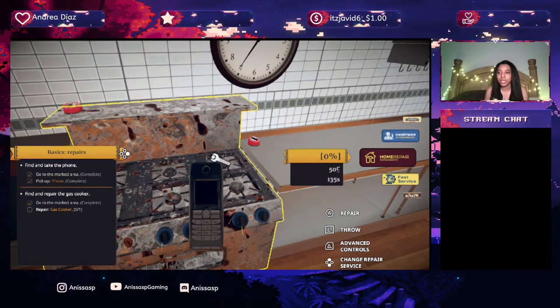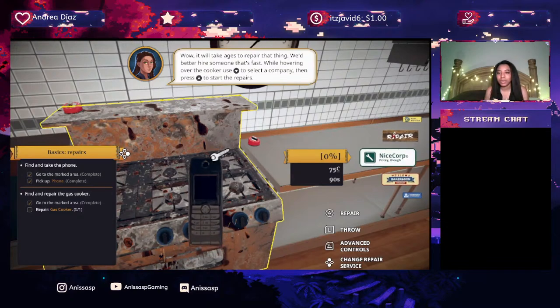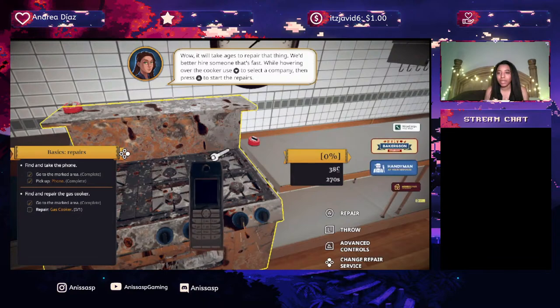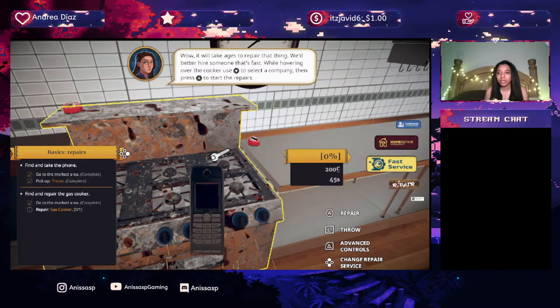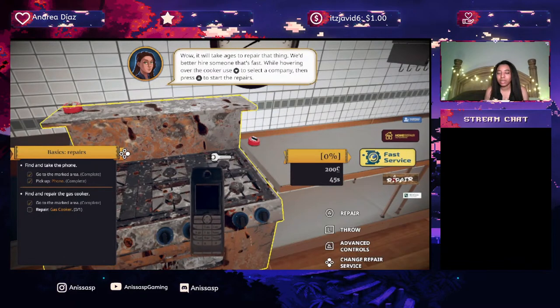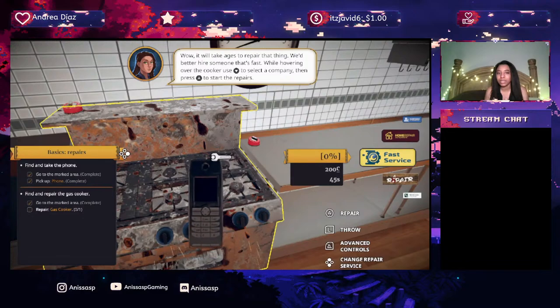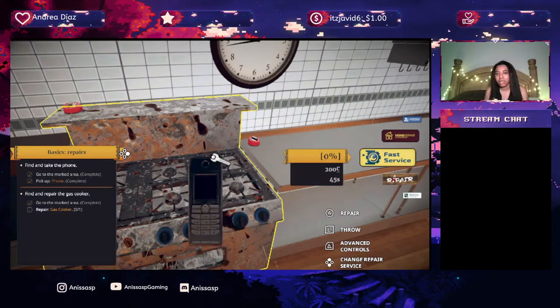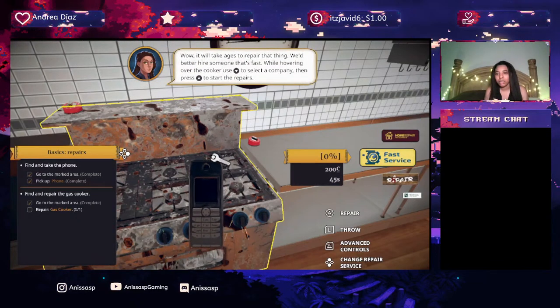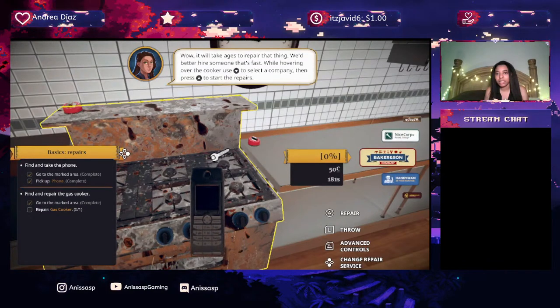That went too fast. I wasn't clicking it. Fast service? Repair? Press A to start the repairs. C rating? 50. I like home repairs. That's 200. Fast service. Was that money? Like coin? In 90 seconds?